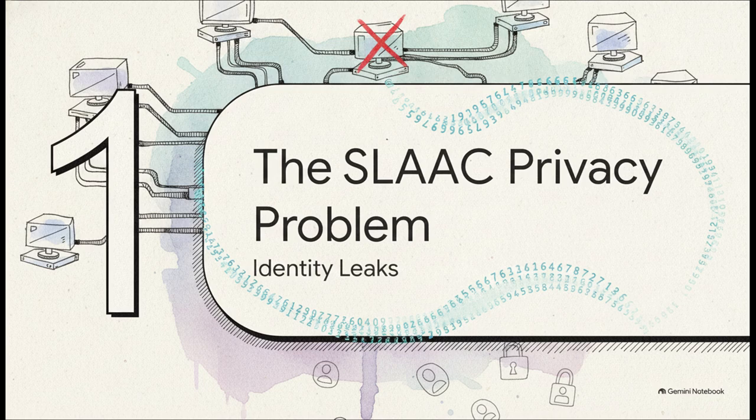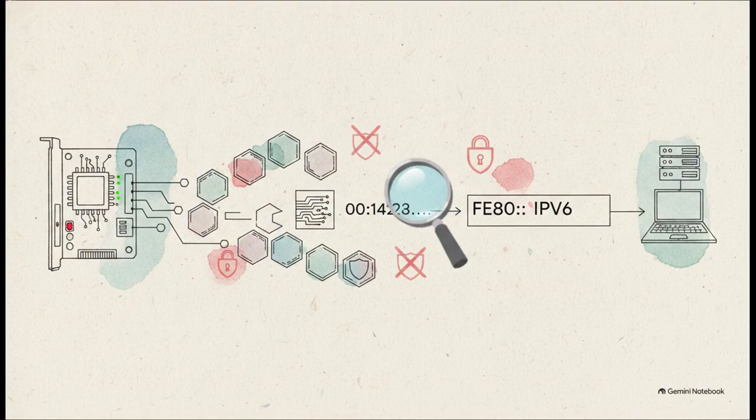Let's start with the first major structural difference here, how hosts actually get their IP addresses without ever talking to a central server. This mechanism is called SLAAC, which stands for Stateless Address Auto-Configuration. It allows a host to configure its own IPv6 address entirely by itself. Now, the absolutely crucial point here is that in what's known as EUI-64 mode, SLAAC actually takes the physical hardware address, the MAC address of your network interface card, and embeds it directly into the logical IPv6 interface identifier.